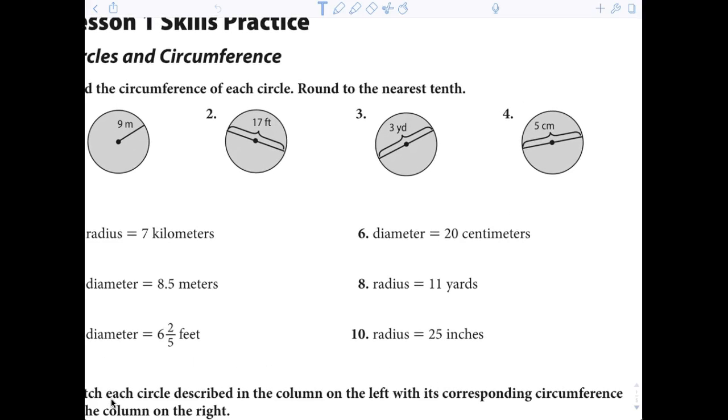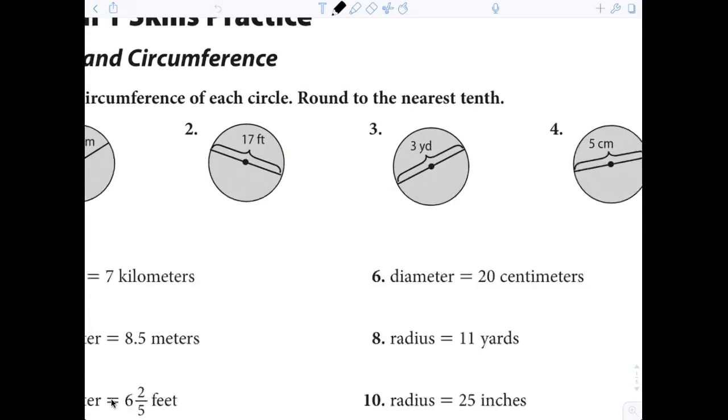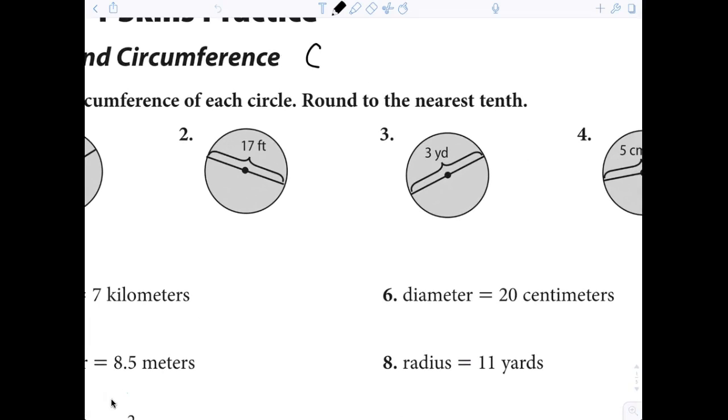At the top of the page, listen to me, please. I need you to write this down. Make sure you write down: the circumference is equal to pi times the diameter. Or you can say the circumference is 2 times pi times r. Now, why are they the same? Because 2 times the radius is the diameter. That is correct.